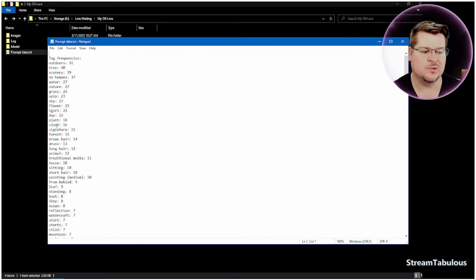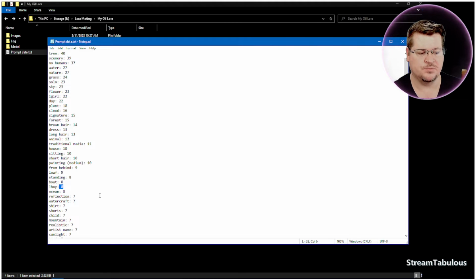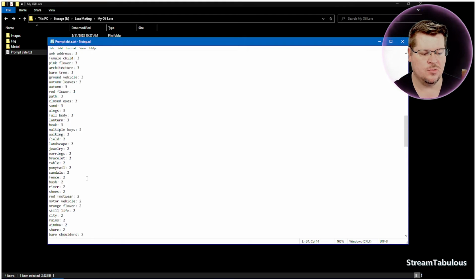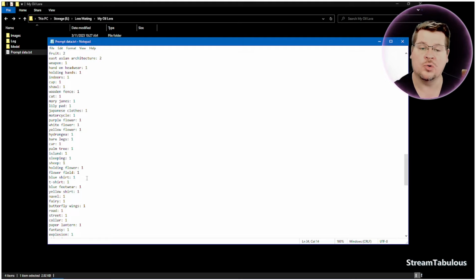Whatever we type in, whether it's clouds, it's going to reference 16 parts of those images for clouds, and it's going to generate the clouds based on those 16 images. We can see no humans in 37 and so forth. So we can go down. There's 8 with boys, but there's no dog in here. So now that I've created the information for a dog, when I use that prompt, whatever it's created for that animal in that image, it should hopefully pick up and actually create us a dog.